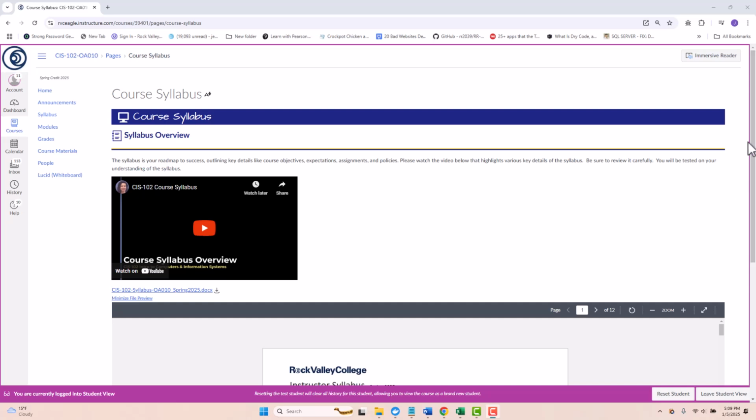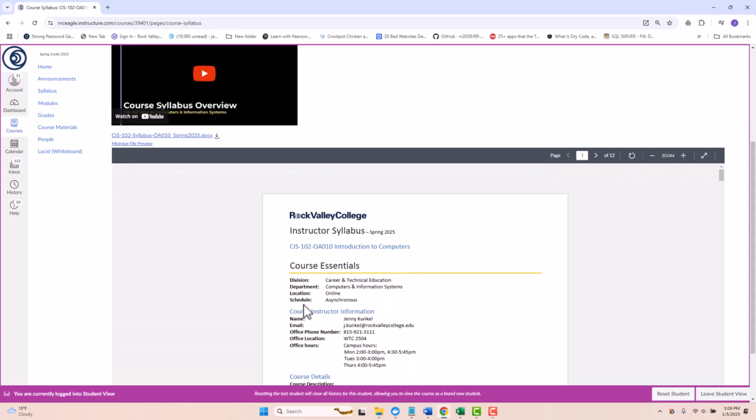If we drill into our syllabus, the very first thing that we see is our schedule is asynchronous. And asynchronous means that you're working in an online learning environment, and your instructional materials, the Cengage software, will be available at any time that you need to access it, as well as any supplemental lectures that we have. You can just work on your own schedule. Of course, there are due dates that you need to work towards, but you can do it in the morning or in the evening or whenever your schedule permits.